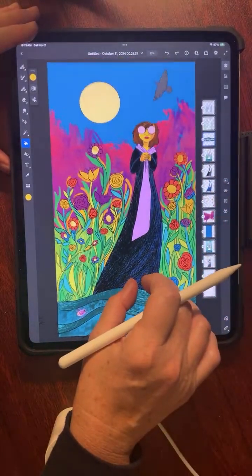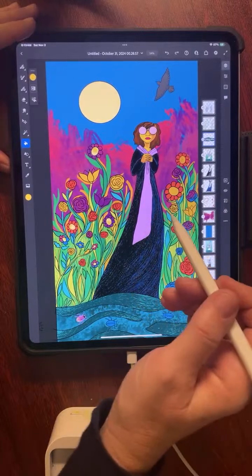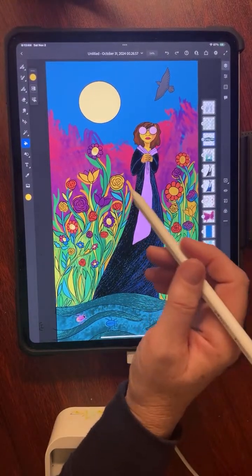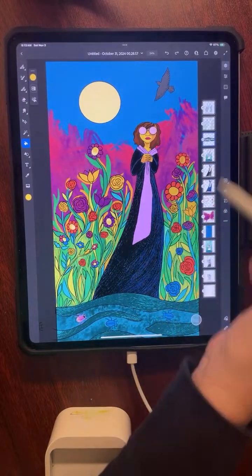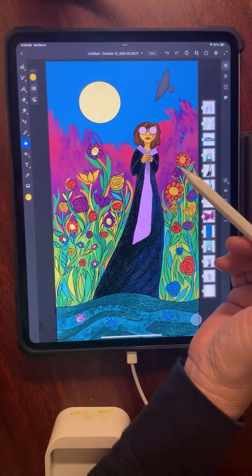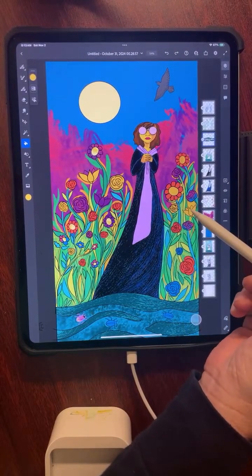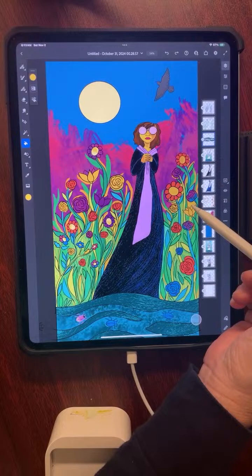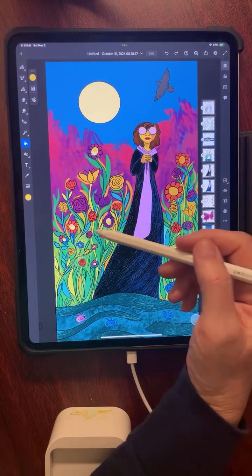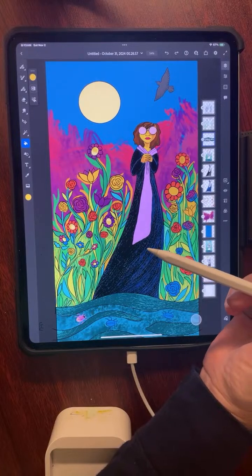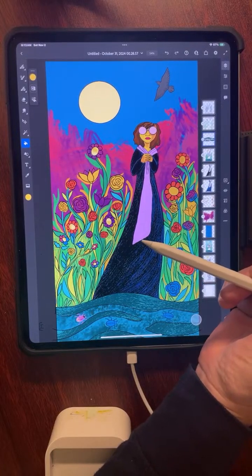Okay, so the reason I named this cyber psychedelic was because of the colors. I'm gonna have lots and lots of colors. How often do you walk through a field like this? I've walked through some pretty amazing flower meadows in the mountains, but never one like this. So this is more like a psychedelic, kind of crazy made up field.